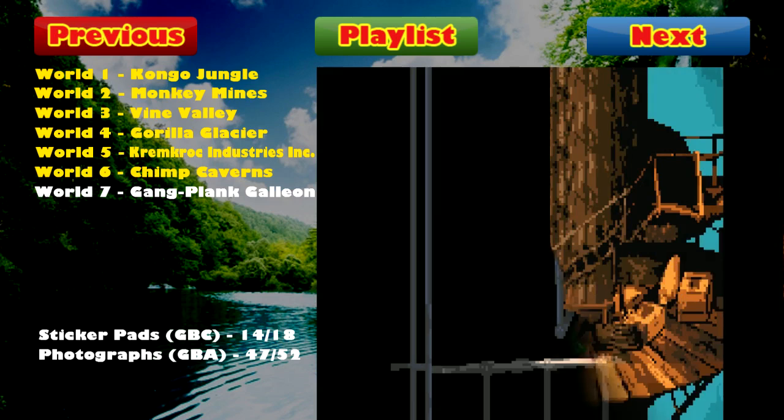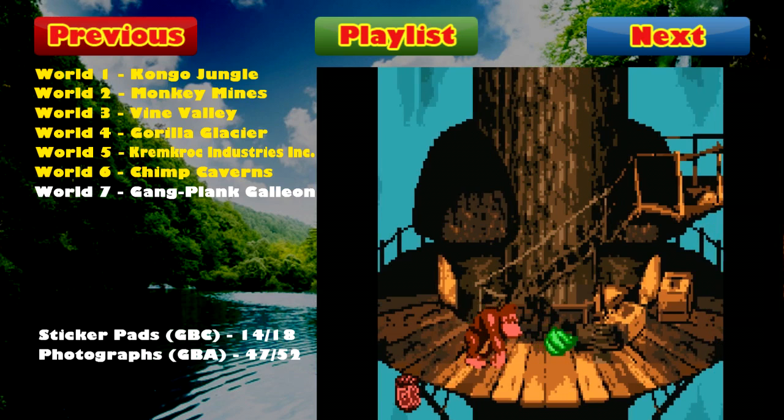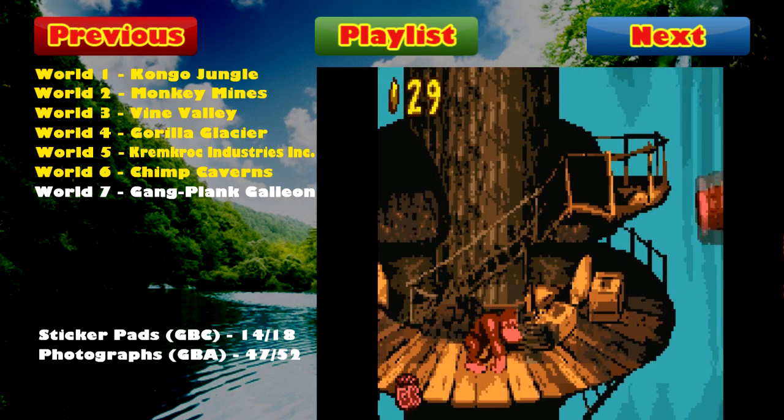Alrighty guys, here we are in Treetop Town, and we are similar to Winky's Walkway right in the home stretch of the level, just before one final set, I believe, of barrel cannons to go through. But here's where the green banana bunch is. It'll be plain as day once you come to this part, but what you'll need to know is that the sticker pad is actually not going to be up here.